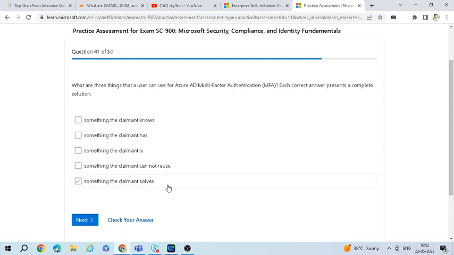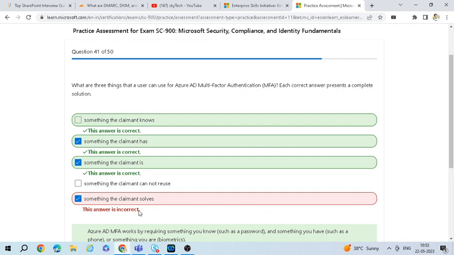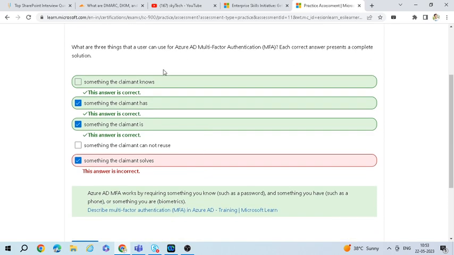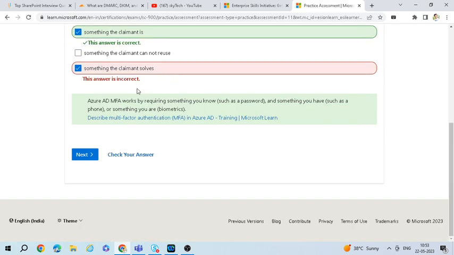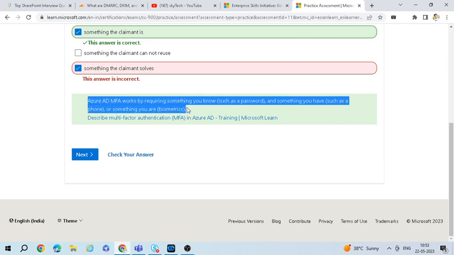The above three options are the correct answer for this question, right?